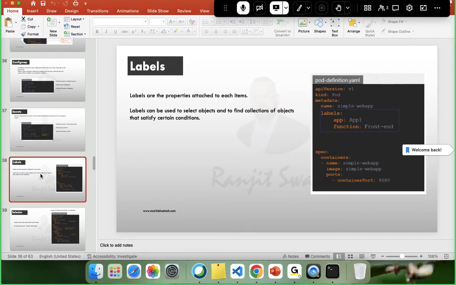The UI will be in one pod and the database in another. So labels are used to identify which pod is used for what. Sometimes we label nodes too, so that a pod goes to a particular node, or a pod is referenced by another pod through its labels.